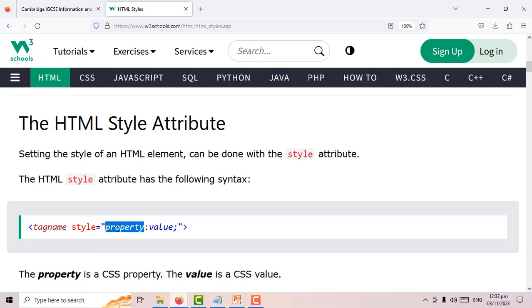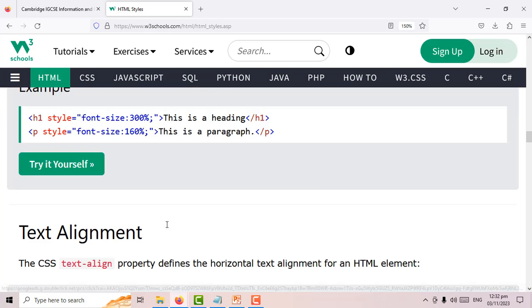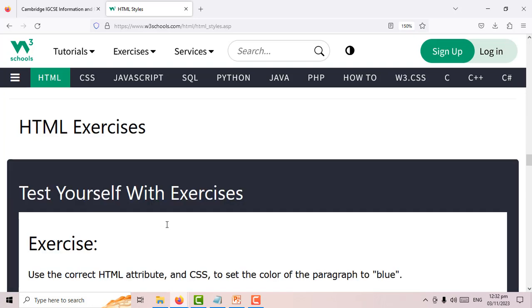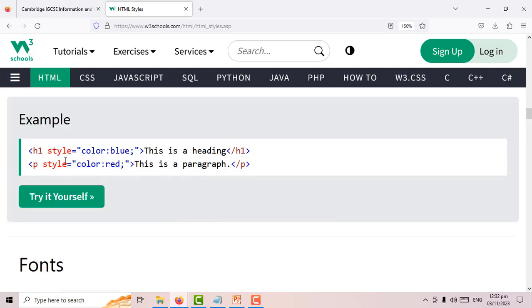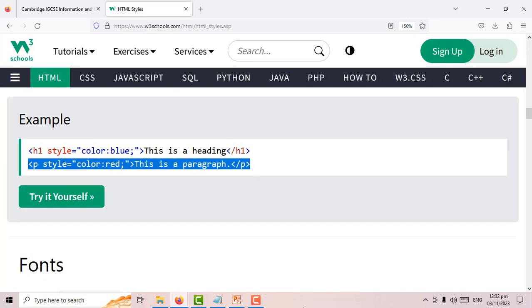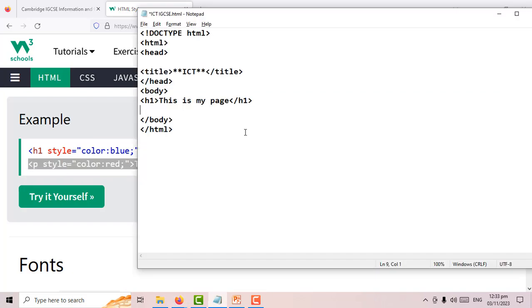It could be font size, and then we will provide pixels. It could be font style, and then we provide the font name. Or it could be color, and then we will write the name of the color. Let's start by changing the color of the text, and this is an example of that. So let's go ahead and do it.